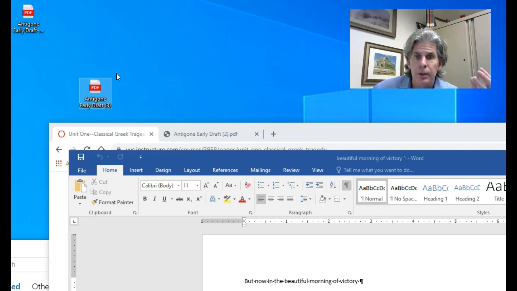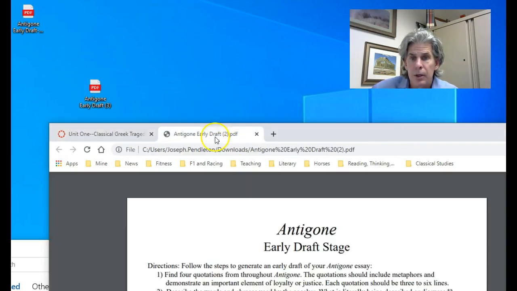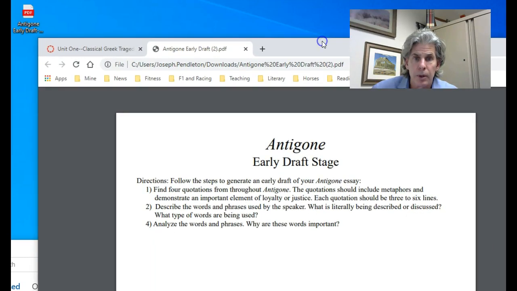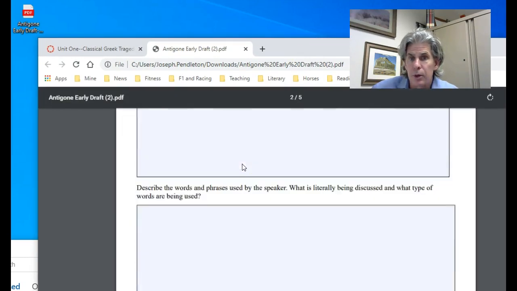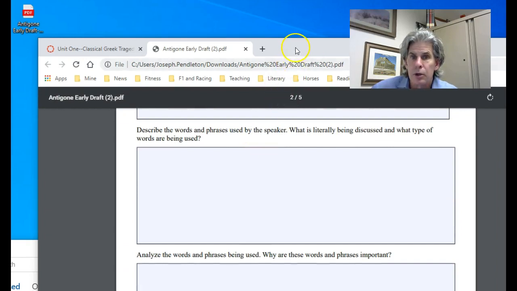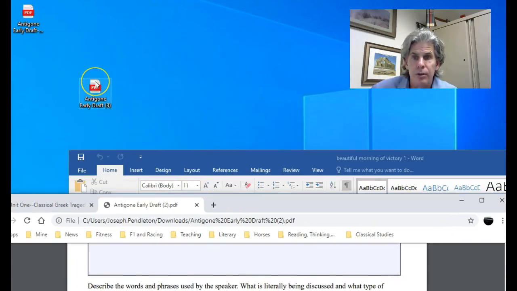I've repeatedly had to help students out when what they did was they opened it in a new browser window and they filled it out in the browser window and it didn't save. So make sure you download the file onto your computer. It's on your desktop or wherever, but make sure you have the PDF, okay? And so let me walk through the stages, and this will all make sense. It's me going step by step.